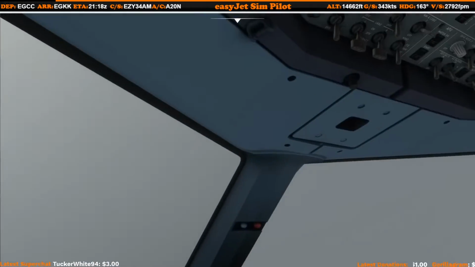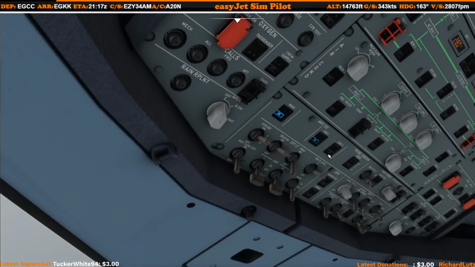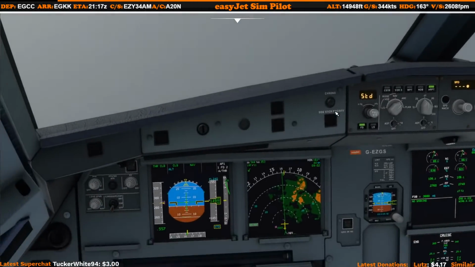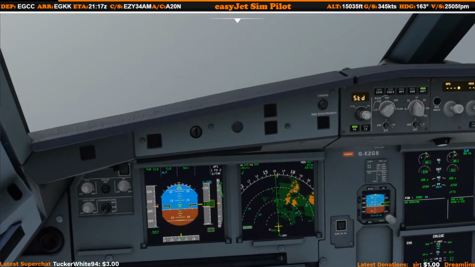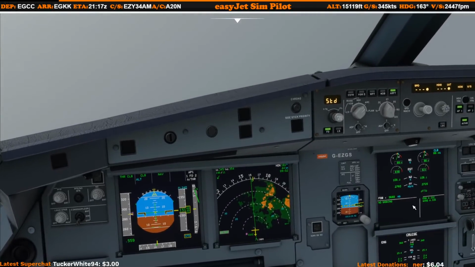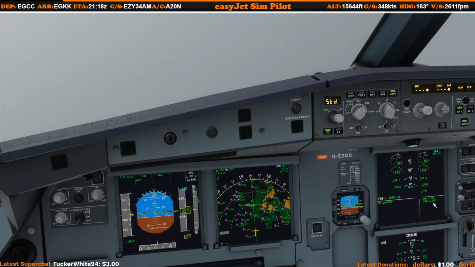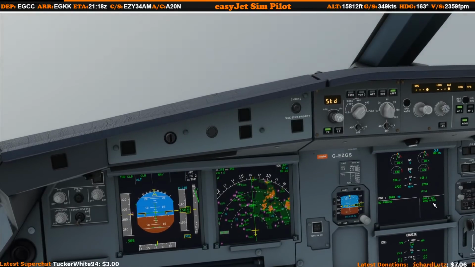As our temperature is starting to drop and we are in the cloud layer, let's get the anti-ice on. And if you do forget to do that, then if there is any ice build-up, the upper ECAM just here will ping with a nice ice warning. So we certainly won't be at the cruise altitude for too long.